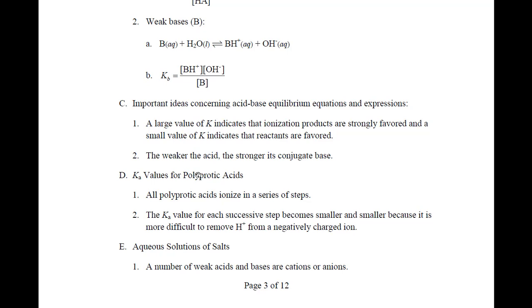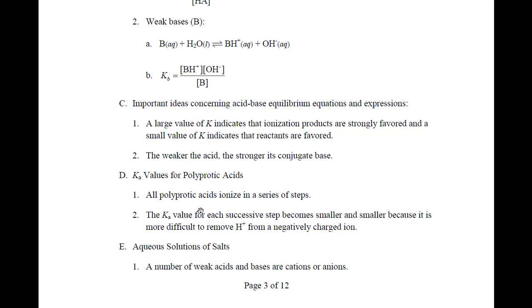All right. Now for polyprotic acids, remember, polyprotic means having 2 or more acidic hydrogens. These ionize in a series of steps. So you're going to lose the first hydrogen ion to generate its conjugate base, but now because that conjugate base still has another acidic hydrogen, it can undergo an ionization step in water or with another base to become another conjugate base. So you'll have multiple conjugate bases in polyprotic acid titrations and such.